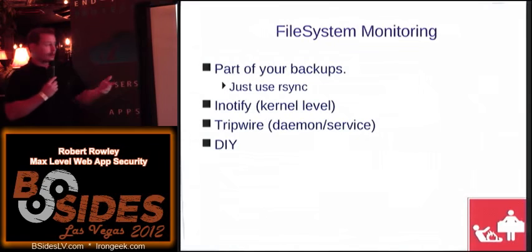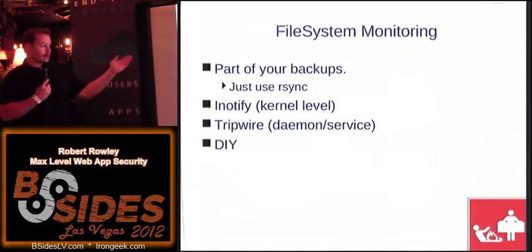If that doesn't fit for you, you can also use iNotify, which is a kernel-level file system monitoring hook, basically like a library and hook system, as well as Tripwire, which is mostly free, but you can pay for their premium service. It works pretty well. It runs as a daemon or a service.